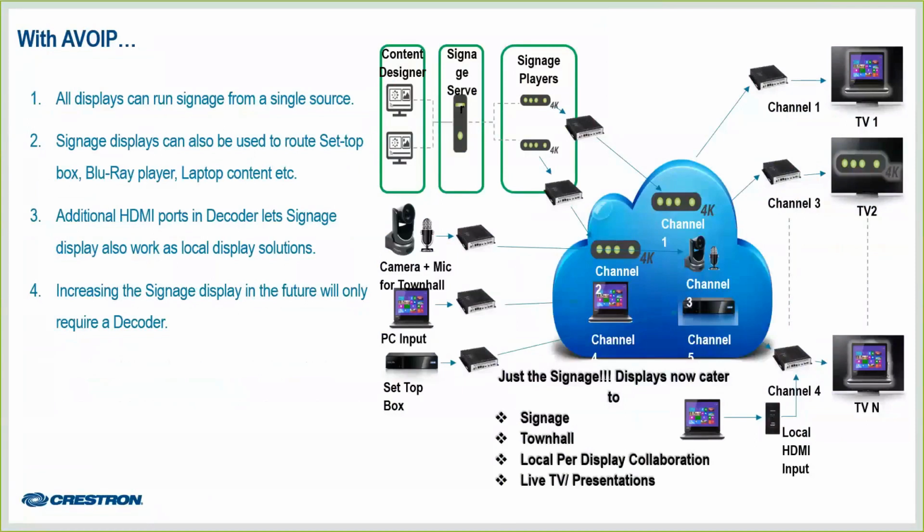And now, all those new displays that you got for your signage start acting not only for your digital signage, but also for your town hall, cafeteria, for your PC input, for your lecture input, or in fact for your set-top box input. And all this is only happening at the same number of licenses that you bought at the initial level. Now, we have been discussing AV over IP, and we have been discussing encoders and decoders.